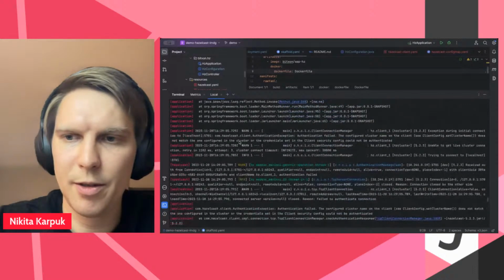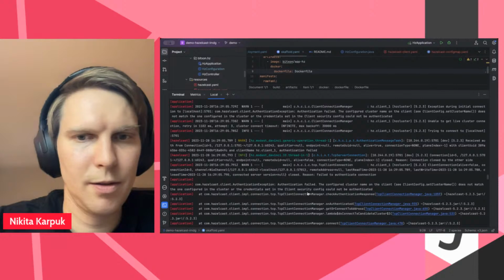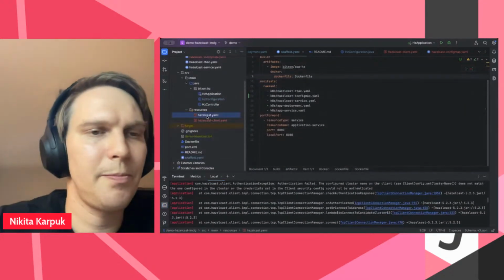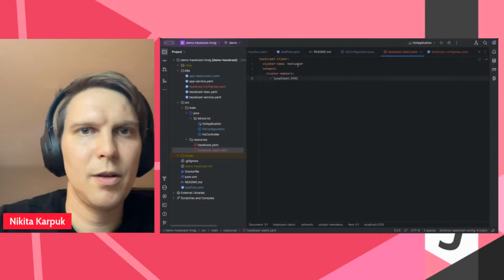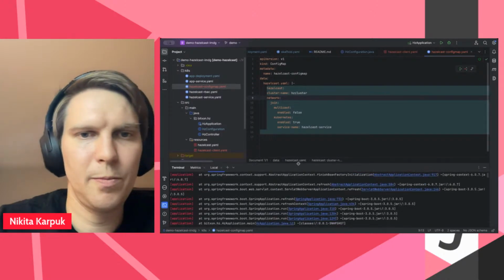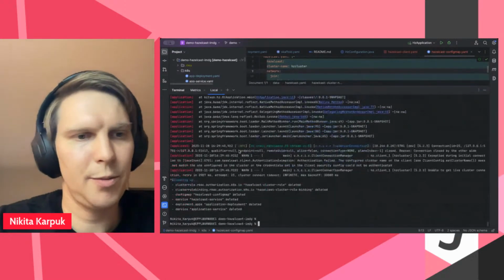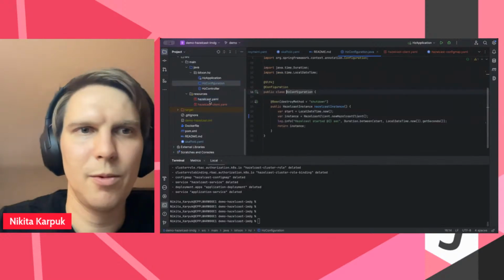I see some errors. And it says we set up a wrong cluster name. Okay, we just need to remove this file, HZ cluster, and what we have here, HZ cluster as well. Okay, let me just stop it and compare with my predefined setup to see what's going wrong here.